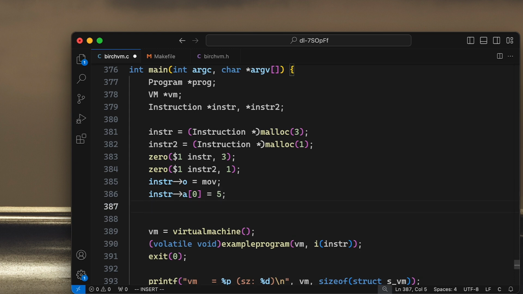Then we will set the instr2 opcode to halt, and there's no arguments. We set the program to example program, and we send instr2 as well.